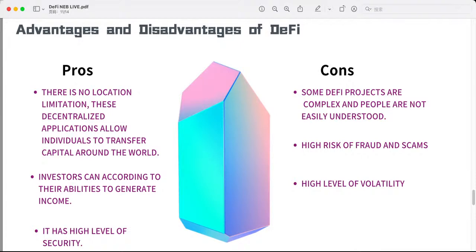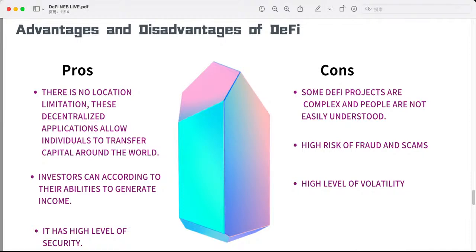If a hacker hacks our crypto assets, it's not very safe for them. And there is another con: if you don't have a background in finance and technology, it may be hard to understand the whole logic of a DeFi project, because some DeFi projects are hard to understand, like the Curve ecosystem. It is hard for some people without a finance and technical background. And also because DeFi has high profit, I mean you can get high yield, it also comes with high volatility, which means it has some risk.